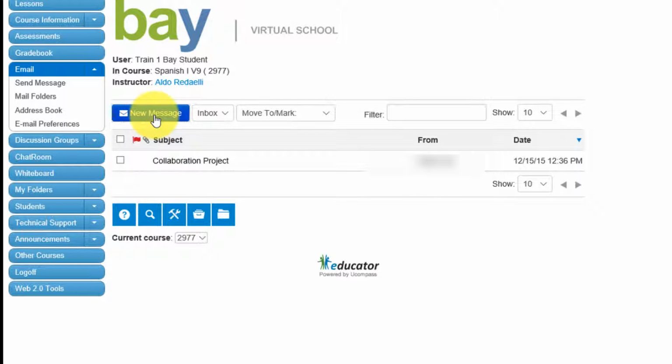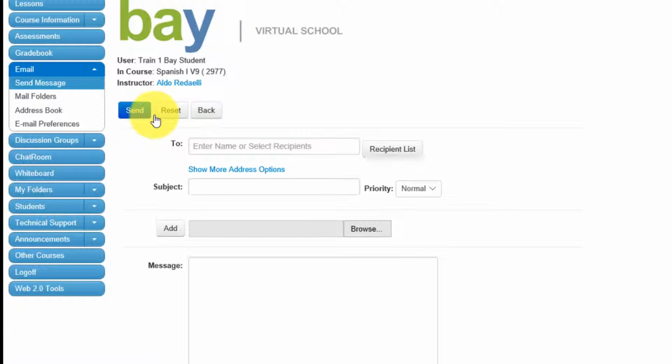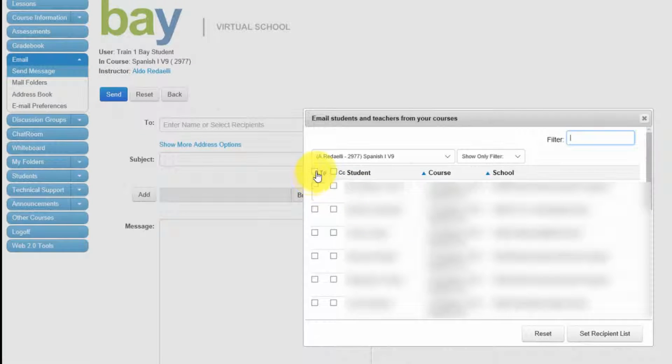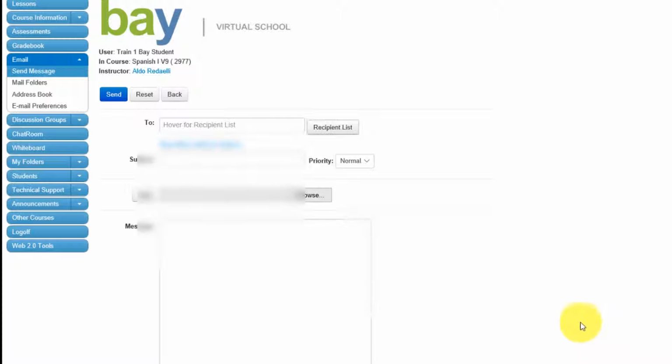And there is a collaboration project there in your email. We're going to talk a little bit about email. If you need to send an email, you pick the people you want to email to. Those are all the people in your classroom. So if you want to email everybody, you just click on the 2 little buttons at the very top, and you set the recipient list. You're not going to see them unless you hover over the recipient list. Okay, you're going to see all the users that you're emailing.